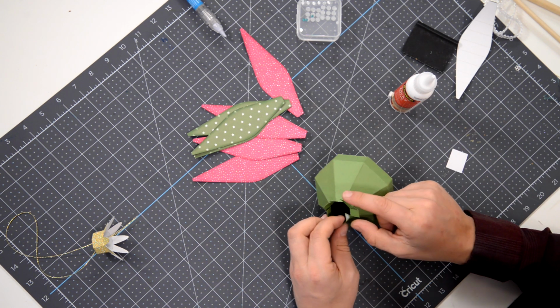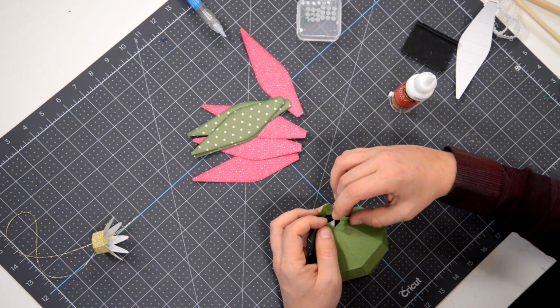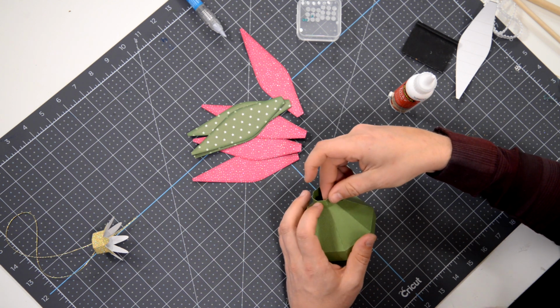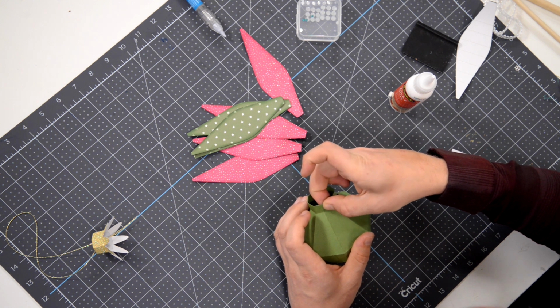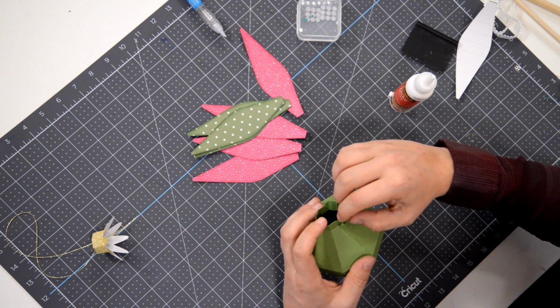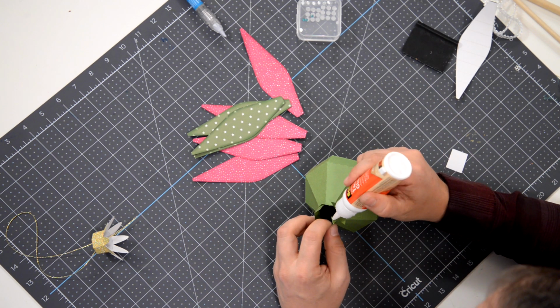And I'm going to dab that. If you get a little bit of glue that shoots out here, it's not the end of the world, because literally that top piece is going to cover this entire thing. So don't drive yourself crazy making sure this is perfect. We want it to be, you know, in the correct shape, but if you get a little bit of glue here, now's the time to get a little sloppy if you want to get sloppy.